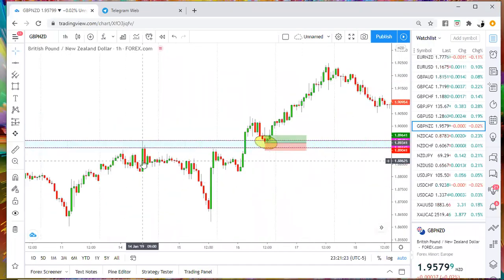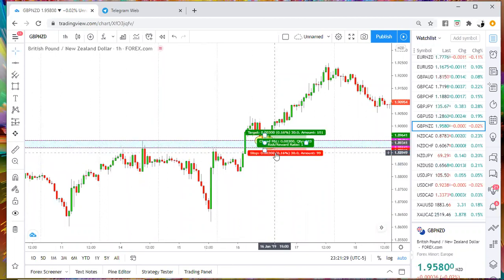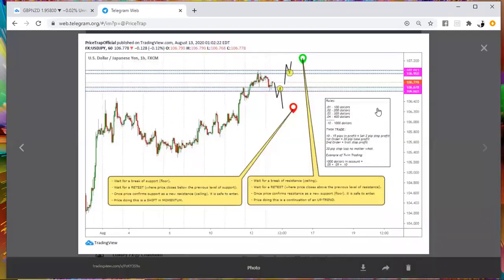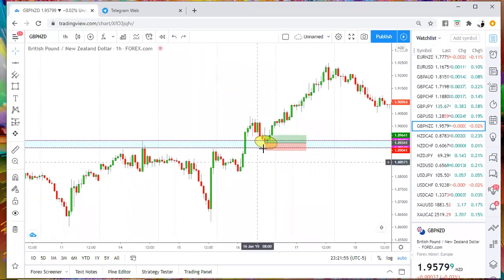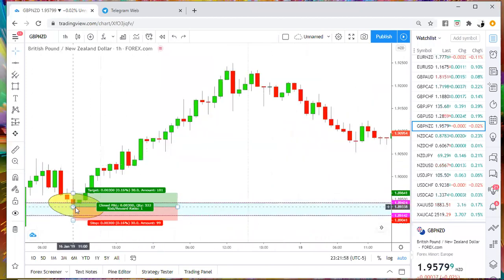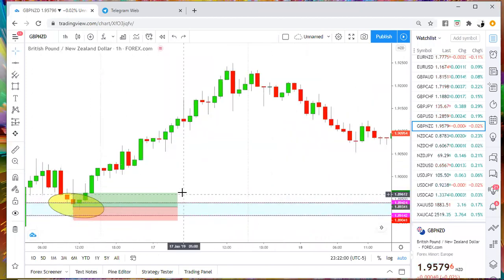So going back to this now, this is a ceiling. We wait for the break and the retest, and then that's where we take our position. That's where we press buy twice, because it says rules, twin trading. Every order we take is two. So you take either a buy or sell. You press it twice. In the first order, you're doing a 30 pip take profit. In the second order, you're not doing a take profit, because then you wouldn't have the opportunity to trail. And of course, when I showed you this here, when you have this position here, once that green candle passes this top green line, it takes you out of that position and your take profit is hit.